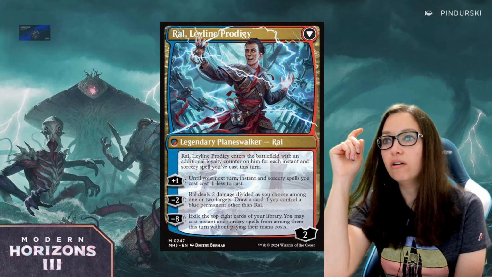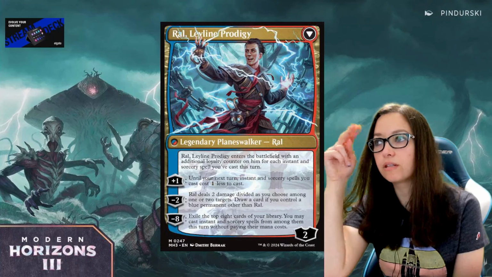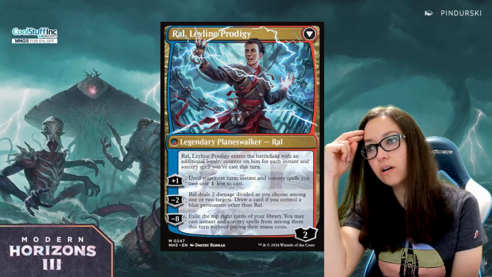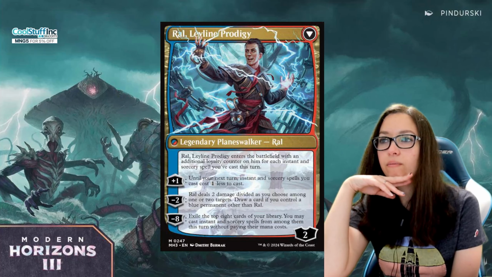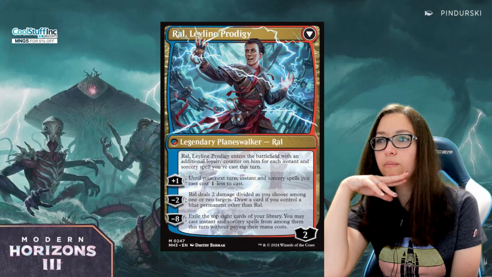That's a rip off. For -2, how do you get worse at doing something? -2, it deals 2 damage divided among 1 or 2 targets. Draw a card if you control a blue permanent other than Ral. Easy, let's go. And then you can -8, exile the top 8 cards of your library. You may cast instant and sorcery spells from among them without paying their mana cost.